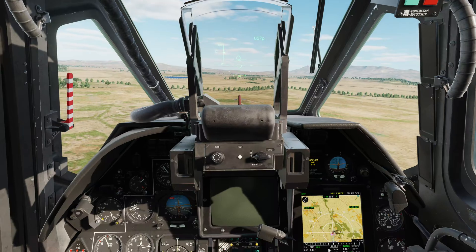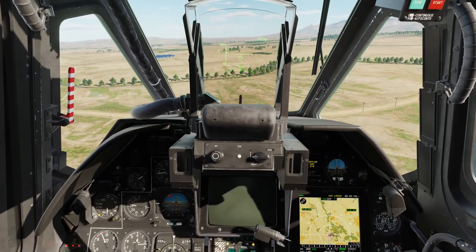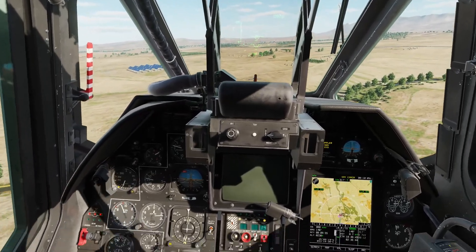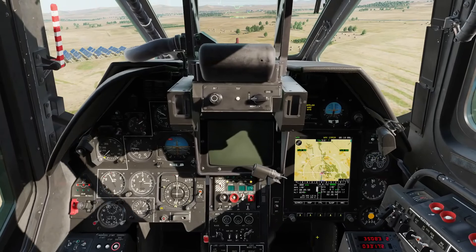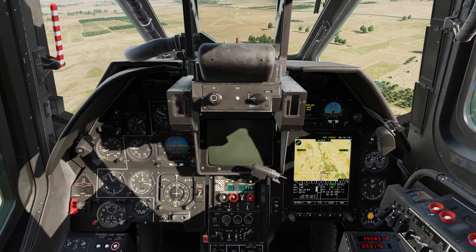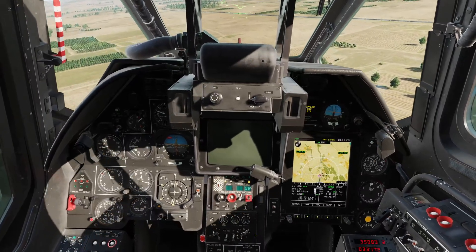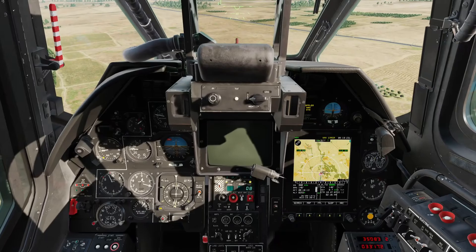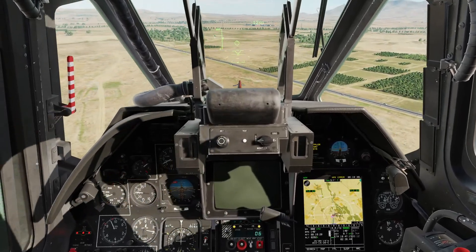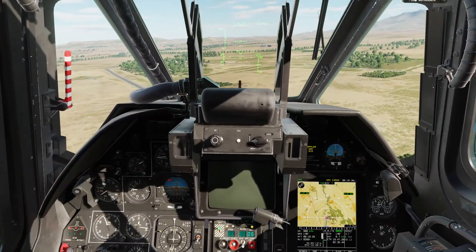Flashing V for high velocity. That's basically a full demonstration of the cannon, despite my very ineffective attack on those BMPs — I did get some hits. You have the option for manual or automatic employment. You've got short which will give you 10 rounds, and medium and long which will give you 20 in the burst limiter. You've got high explosive and armor piercing incendiary, and you have high and low fire rate settings. Then you simply pull cannon select, and that will deselect the cannon and put you back into normal mode. Also note that master arm must be on.